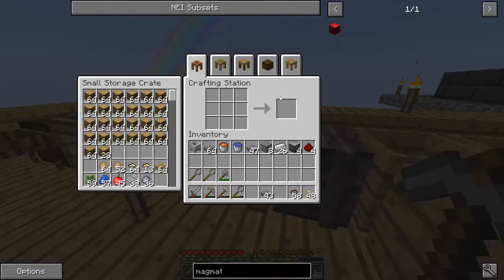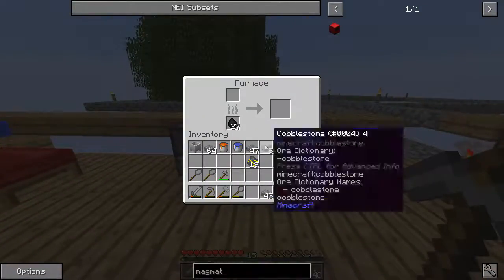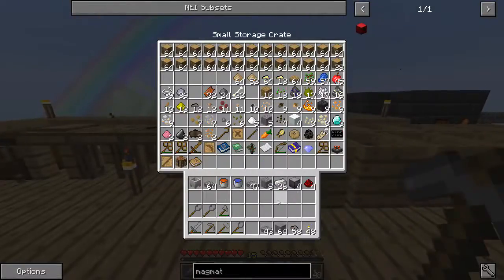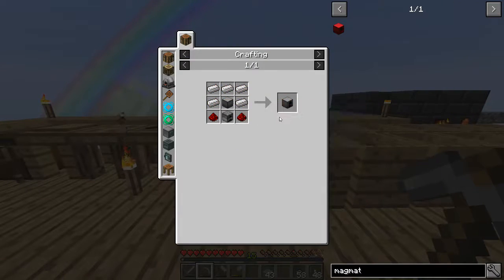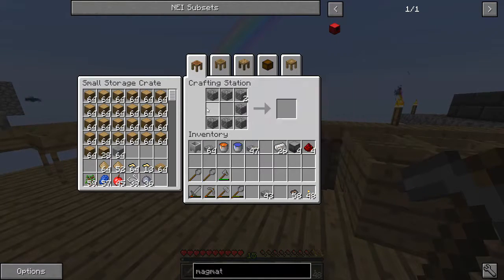Actually, we need gold, so let me just quickly start smelting some of that. I have got some gold ready, I just need to smelt it. There we go. Place those blocks in there, we'll use those later on. We've got the furnace. I think we have everything we need for the second part. No, we are missing the furnace. Apparently I didn't make it. That is a bad move on my part.